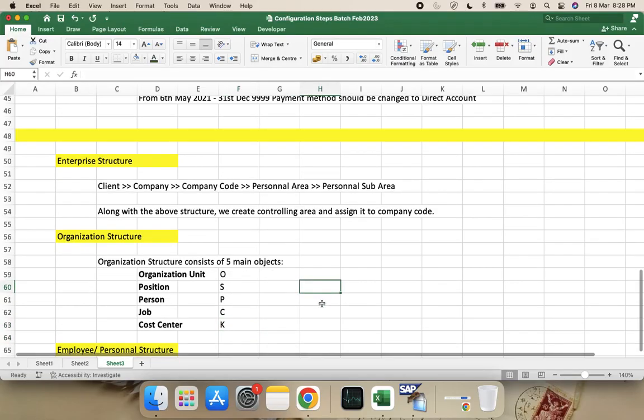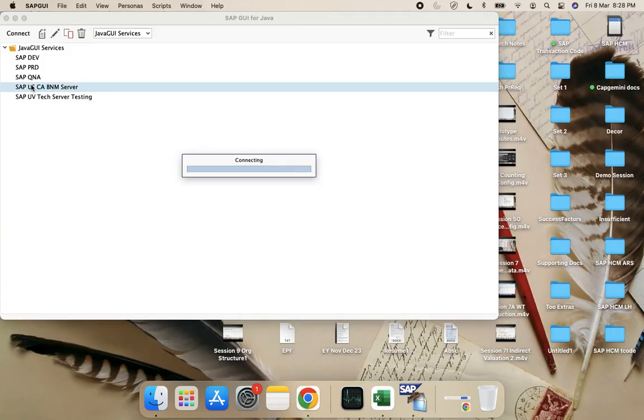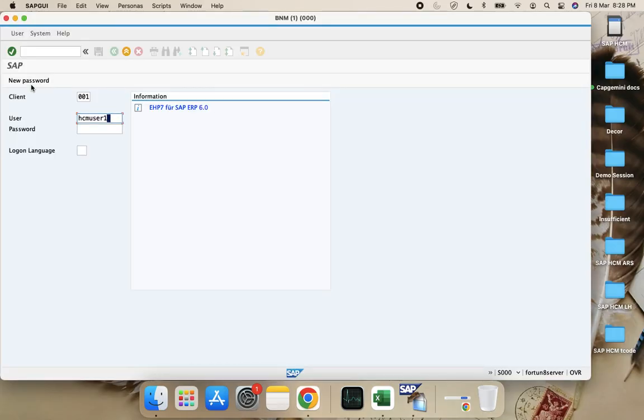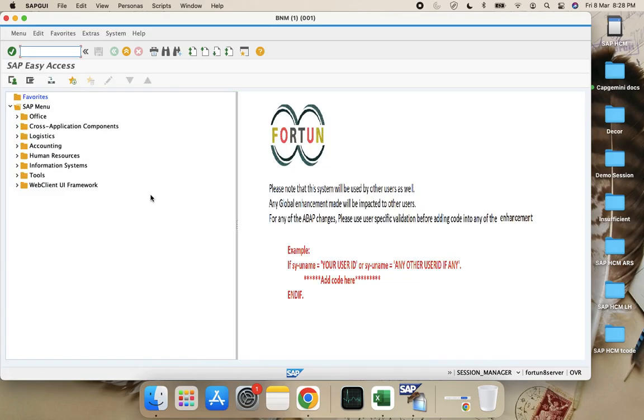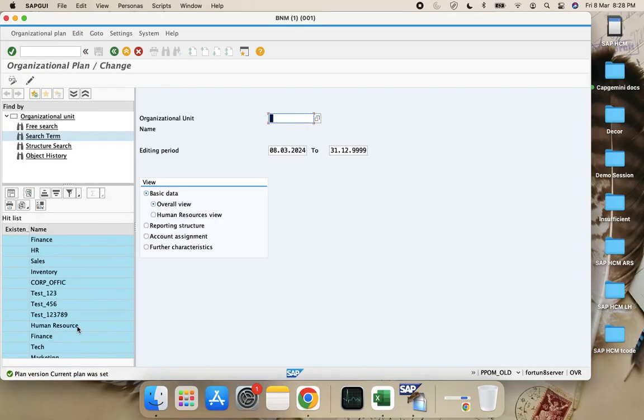How can we see the object ID? Let's see again. I'm logging into the screen, and I'll use again the transaction code PPOM_OLD because that's how I can maintain the organization units.